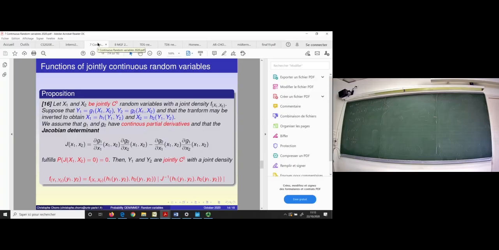To do it using moment generating function, I have said to you that you need to use the proposition 16. So it's possible to. But in fact, even if you want to do it with moment generating function, you will have to use something like this. It won't be possible to do it directly. Or you will have horrible integrals, horrible double integrals to compute. I prefer you to use this proposition. You can try at home to do it with the moment generating function, but here I have two random variables, I transform them, I am typically in the setting of this proposition.